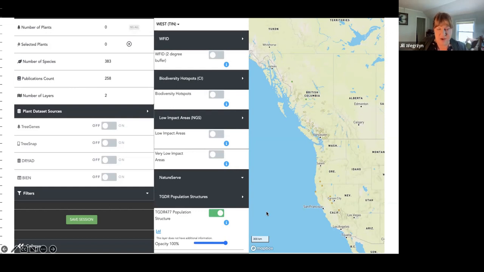Now, this will interact with our workflows, where if you're performing a meta-analysis across 2 studies, you'll have the ability to recalculate that population structure based on the integration of both of those studies and then generate that layer on the map. So we just have that example loaded now, but we're moving towards making that available as well.